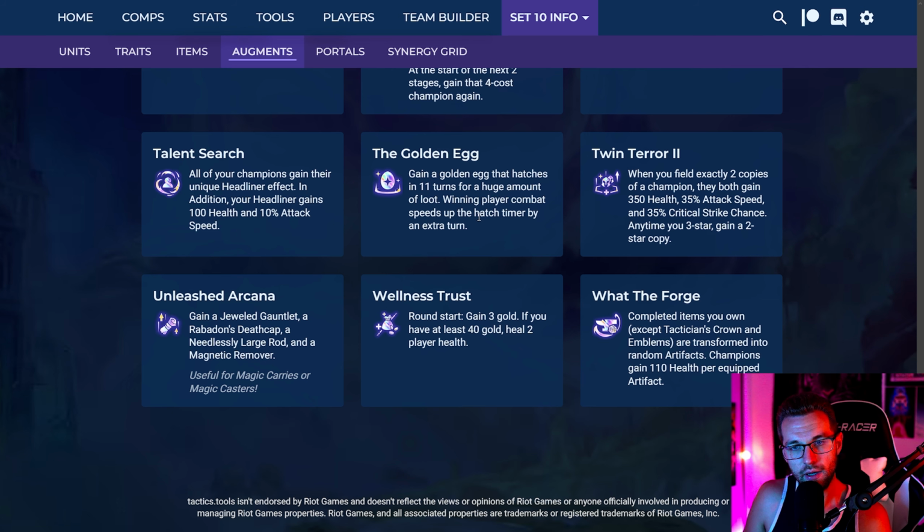Golden egg: gain a golden egg that hatches in 11 turns for a huge amount of loot. Winning player combat speeds up the hatch timer an extra turn. This is very good when you're really far ahead. Don't take this when you're like 40 health and you're not super strong. If you're like 90 health, stage 4, and you're strong, all right, it's golden egg time, baby. And it's usually guaranteed first if you can make a board around it. But unless you're that far ahead, don't ever take this augment.